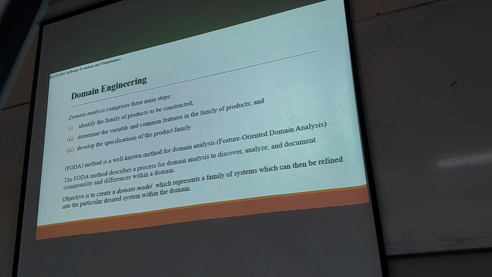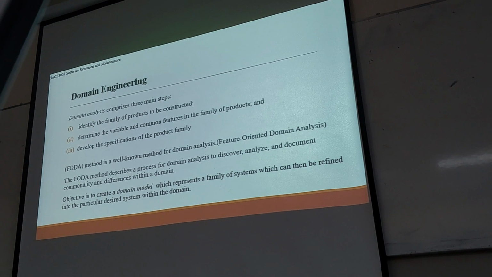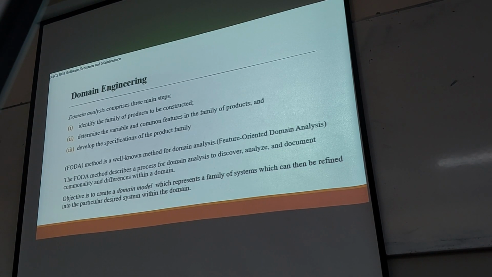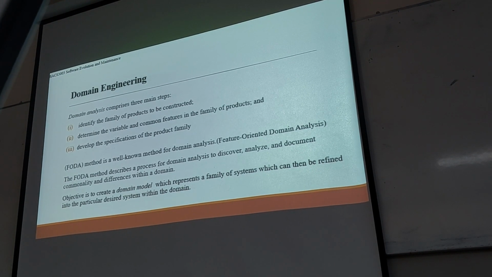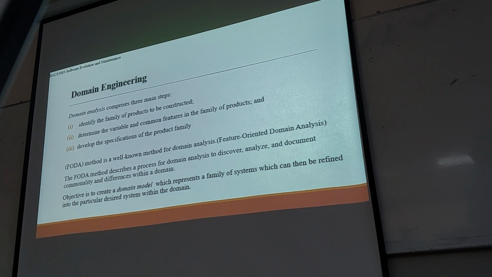So, what is happening in domain analysis? There are 3 steps. First, domain means the area that you are going to focus on. So identify the family of products that you are going to construct, which area, payment area or whatever domain. Second, determine the variable and common features. Because when we perform domain engineering, they should share a common architecture. Understand? They should share a common architecture.